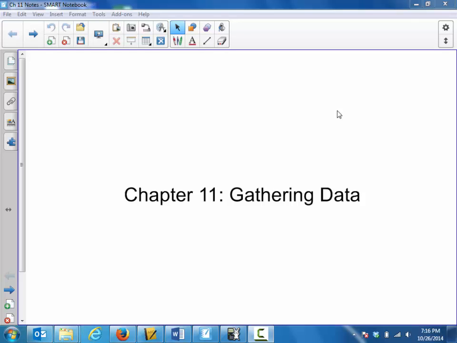Okay, same thing that we're going to see later in this unit come up again and again and again. If you can introduce a method of selecting people or selecting objects or selecting numbers or selecting letters, whatever it might be, if you can introduce a method that is random, you're going to get around the issue of bias in the selection process. Okay, so that's the first thing that this chapter is doing.